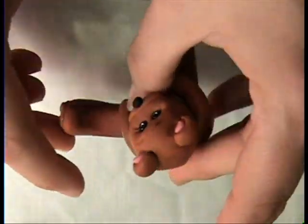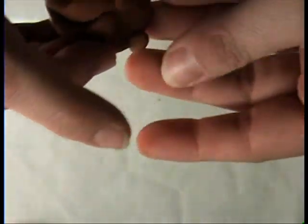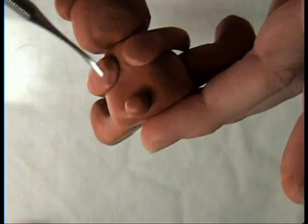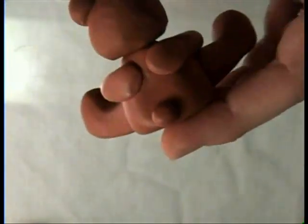And then she needs a little tail. So I'm taking a little tiny ball of clay and sticking it right on her little rear end. Right there. And you're going to want to work with it. Don't just dab it on there because it'll probably fall off. And you can blend that. Get a blending tool, toothpick, or whatever you use. You can blend it in. I don't know if you can see, but my fingerprints are all in there, so it doesn't look real good. But because it's a cartoon-type bear, I'm not going to worry too much about it.